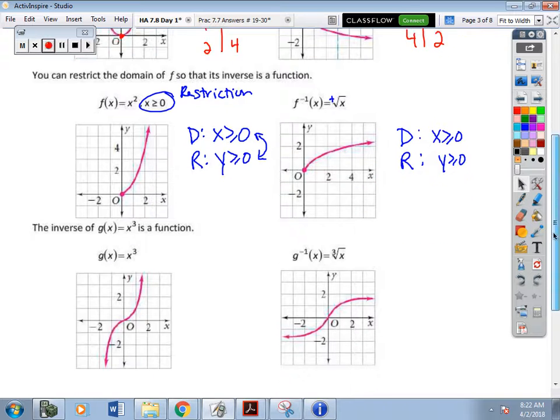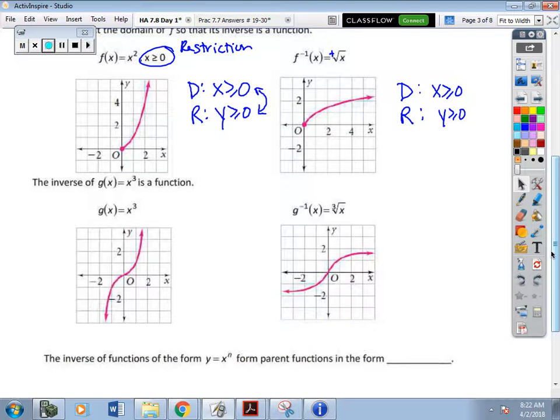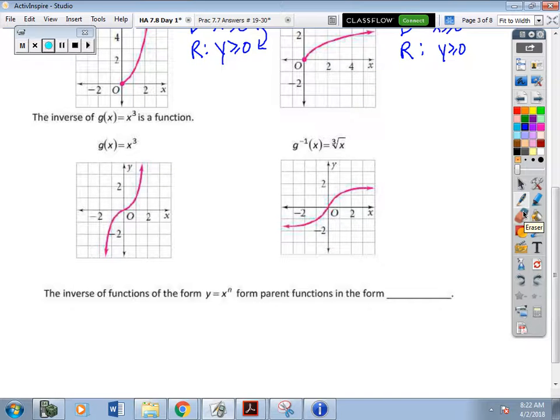And then this is one we have not looked at yet, and this is our cube root function. So we have g of x equals x cubed, which we did look at cubic functions themselves. So again, you can pick any points you want here. Some of these aren't going to fit on my graph, but negative 2 cubed would be negative 8. Negative 1 cubed would be negative 1, 0, 1, and 8. So really you can see that they only fit 3 of those points on the actual graph.